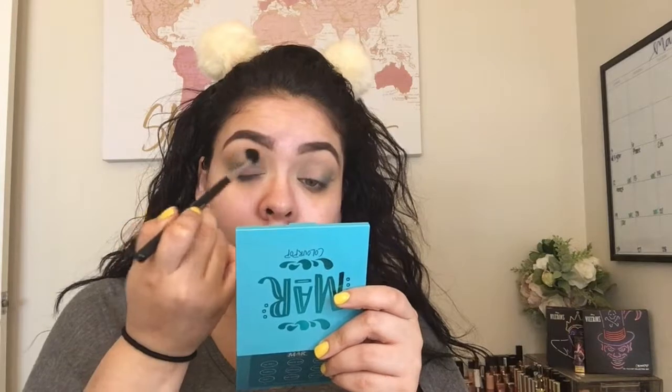So I'm just taking this color and blending it into the crease with a fluffy Morphe brush, going back and forth in windshield wiper motions. With this color, because it is very light, I do pack on a lot on the brush and then work it into the crease. Because it's a shimmer glittery color, I just take a lot more on the brush than I would a matte pigment color. So just keep that in mind. But I'm just continuing to work this into the crease until I get the pigment.